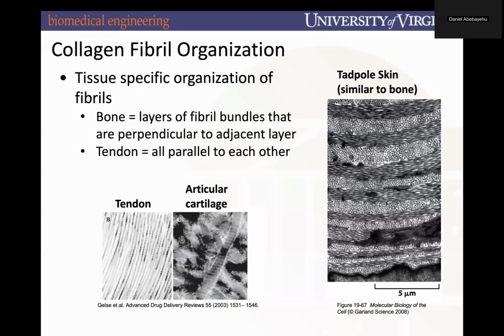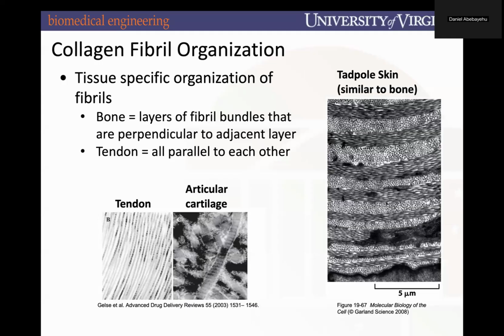And so this organization of collagen fibrils is really important, because the orientation is going to be dictated by the kind of load your tissue experiences. So, for example, tendons typically undergo a uniaxial load. If you think of your bicep tendon, that's usually experiencing a load in just one single direction. It's usually flexion of your forearm to your upper arm. So the collagen that's present in your tendons is typically all oriented in one single direction. Again, structure informs function here.